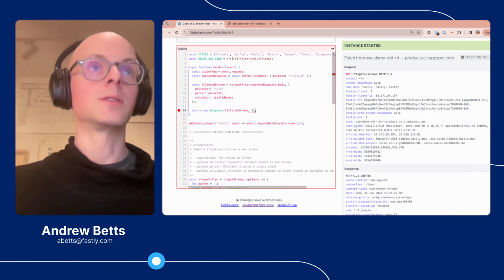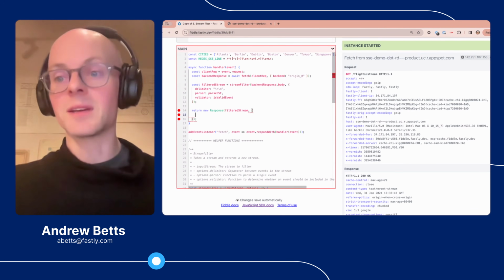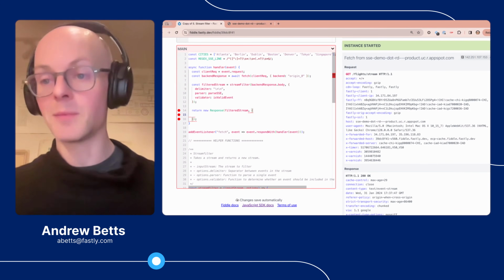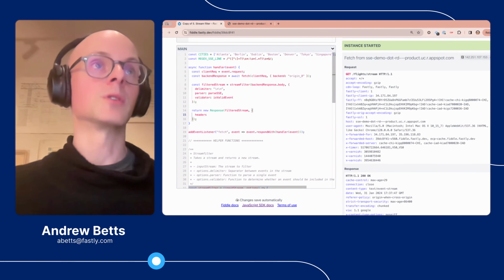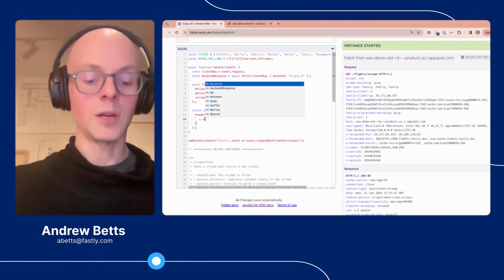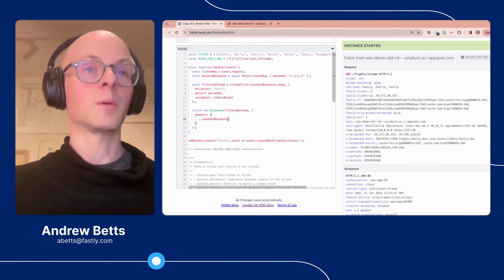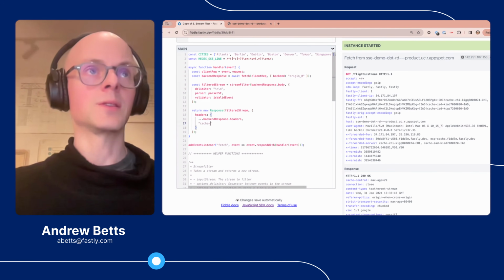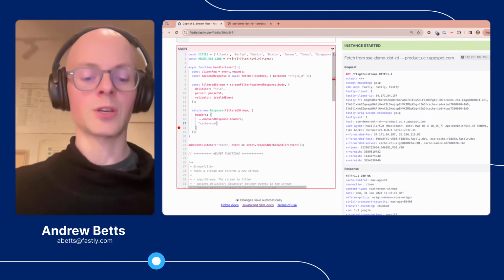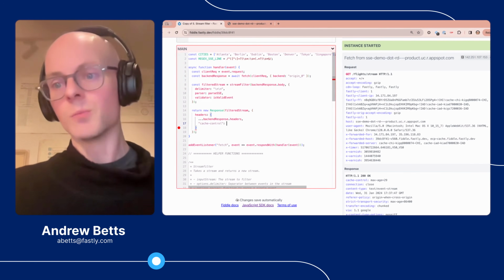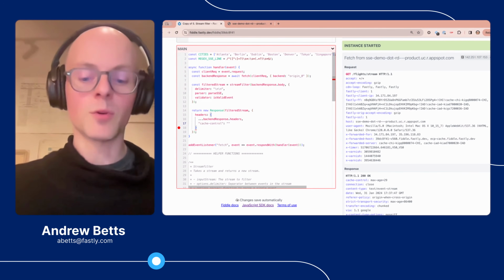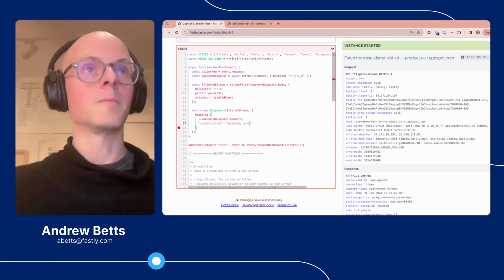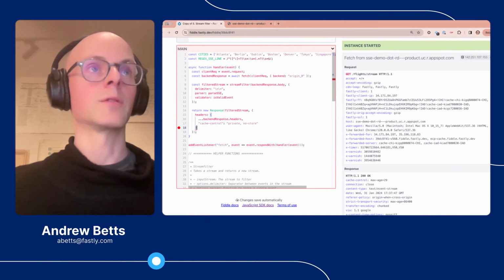Now, if we do that, we also need to provide it with all of the response metadata that we are missing, because we're taking just the stream of the body, but we're not looking at any of the other HTTP metadata like the headers. So headers being the most important thing, let's set that to be a copy of the headers that we're receiving from the backend response. And it's also always useful and good practice to be very intentional about your cache control policy if you modify a response in any way. So in this case, we're modifying a response in a way that is specific to a single user notionally. So let's put a private no-store cache control header on it.